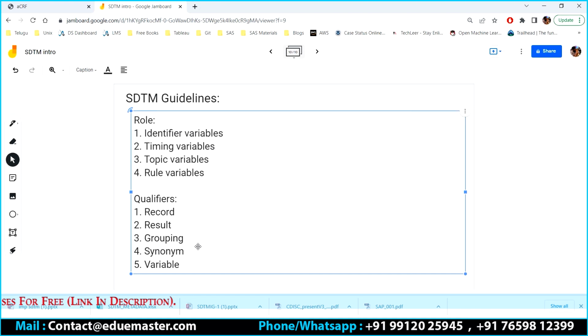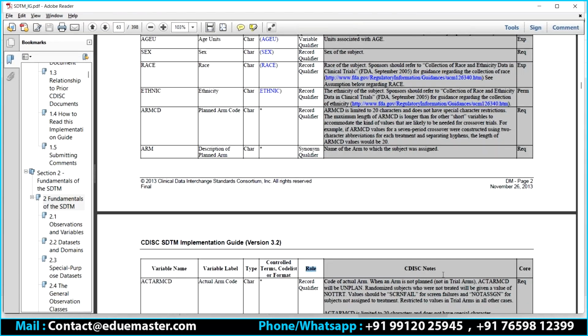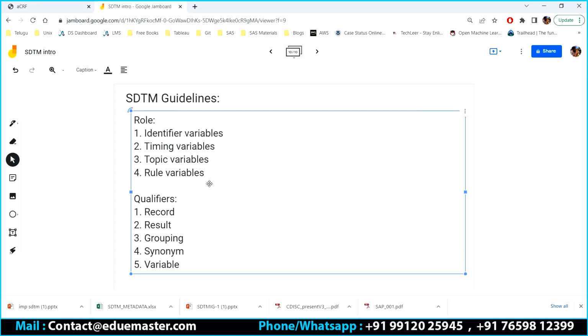This part we are going to discuss tomorrow. In addition to that, we are also going to discuss the CDISC modes. So we are going to talk about the role and CDISC modes. Once we have completed this, we can say that the SDTM guidelines are completed. From Monday onwards, we can start with the very first domain, which is the demographics domain. As I told you, by tomorrow, all the theoretical topics, the basic guidelines which are required, are going to be completed. From Monday onwards, it is purely about the domains. Clear? Any questions, guys?